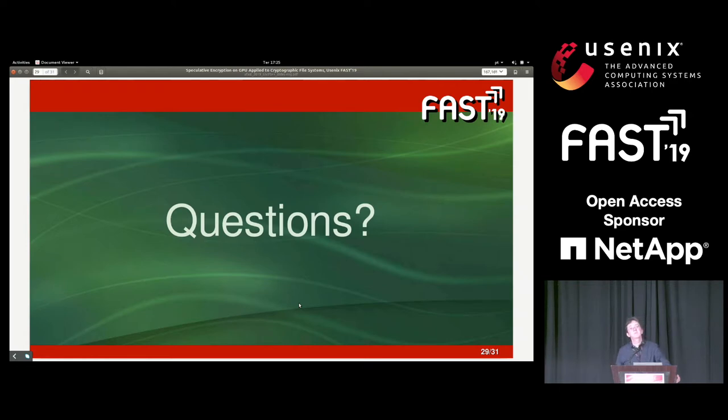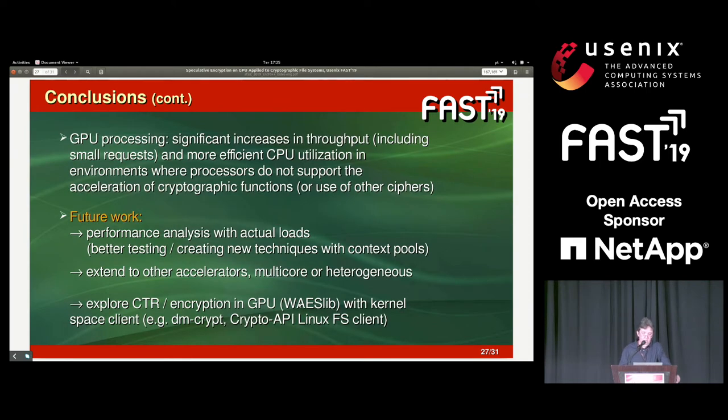Ethan Miller, UC Santa Cruz. So why did you not test against counter mode on CPU? I mean, people have been using counter mode for encryption. We just didn't have time. We have to change WiseLib to do that. We had a first version when we created WiseLib, and now we have this second version that works with priorities. So we had to dispatch things and work with priorities with the GPU. Doing this work with the CPU would be a lot of work, different work and different optimizations for different setups. So we want to do that in the future, but as we said in future work, this is something that we need to do.